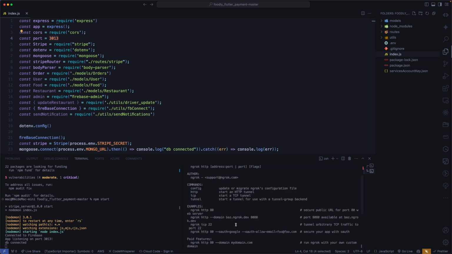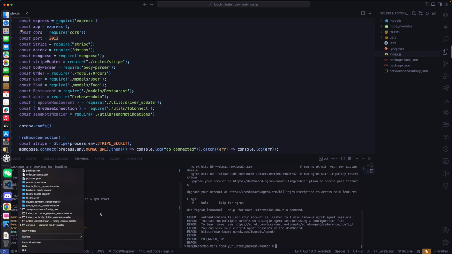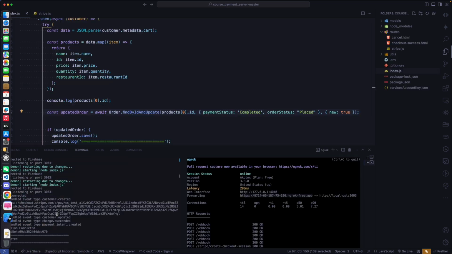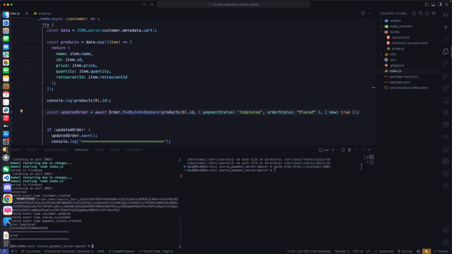I have another server running on ngrok, so I need to stop it so that this can be successful, because my account is limited to one server. Let's go back. We are going to stop this server for now, and stop it here as well.